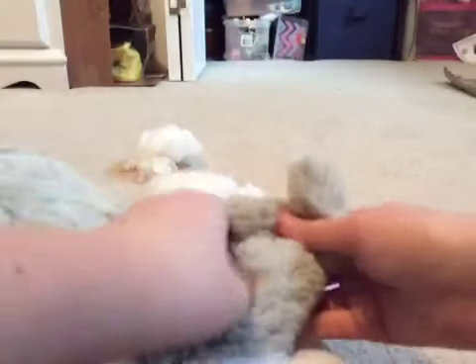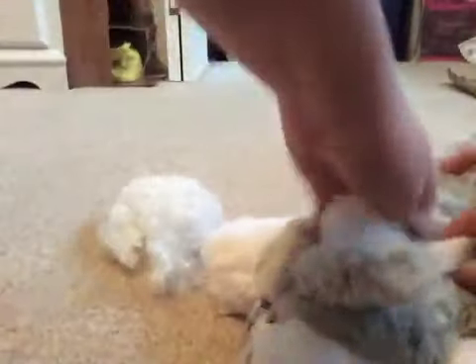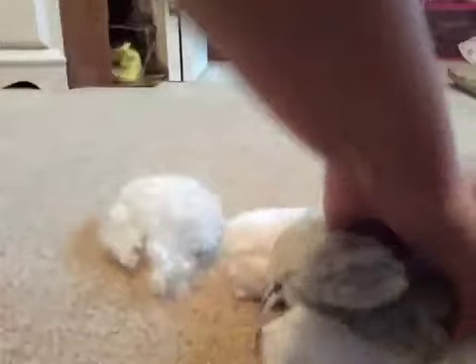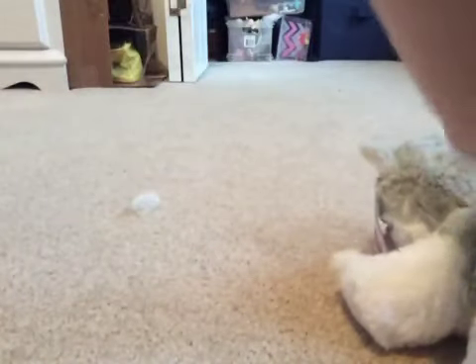Now we're going to stuff this last little flimsy paw. Here's how he looks so far. Now we're just going to stuff the rest of him. And if I'm ever unhappy with how the stuffing went inside of him, I just have to open up the Velcro patch, and then I can re-stuff him and everything. But I don't think I'll be doing that. A bit more fluffy stuffing is left — I'm going to get that little bit. I'm not wasting any of the fluffing, which is also known as stuffing.